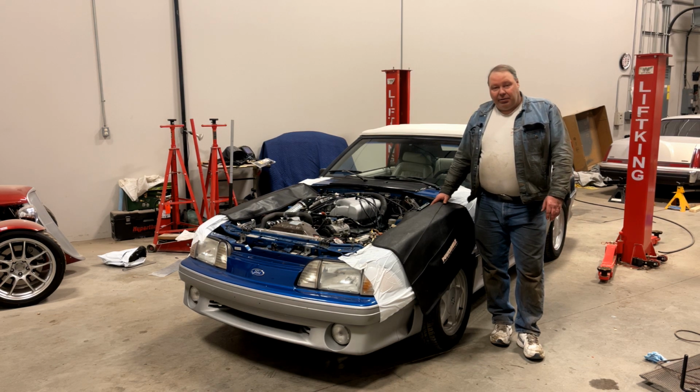So without further ado, we're going to go ahead and prime this motor, run some quick system checks, and then see if it fires up.